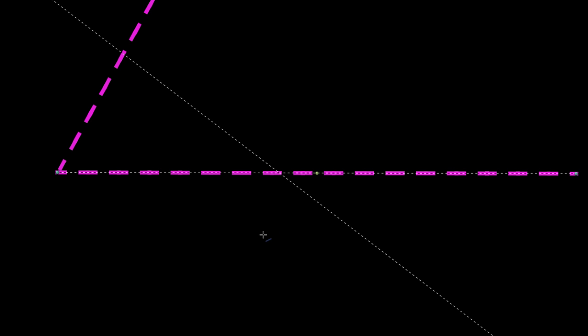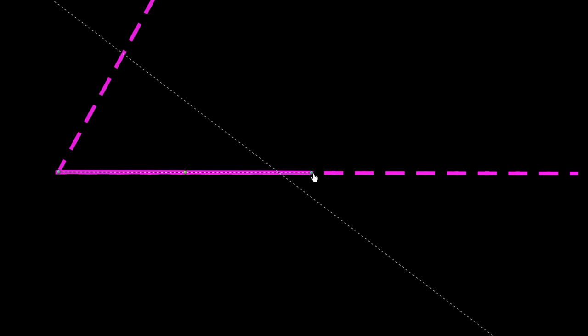Alright, so another guy walks up to you and says, yo, I got this neat side I want you to put down on that triangle for me. And I'm like, alright, where do you want me to put it? Let's put it down right there. Let's have one of its endpoints be right there. And I was like, alright, that's pretty tight.